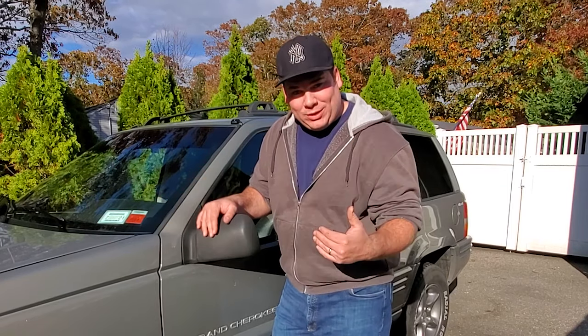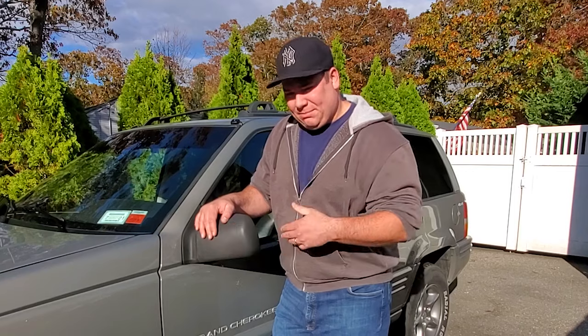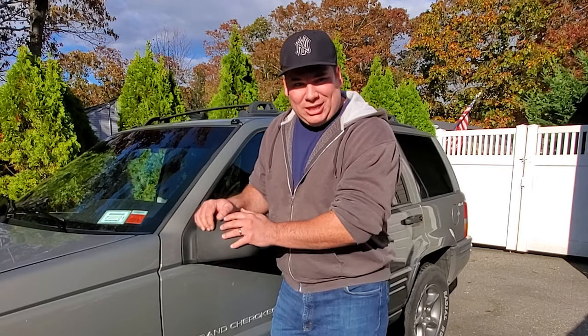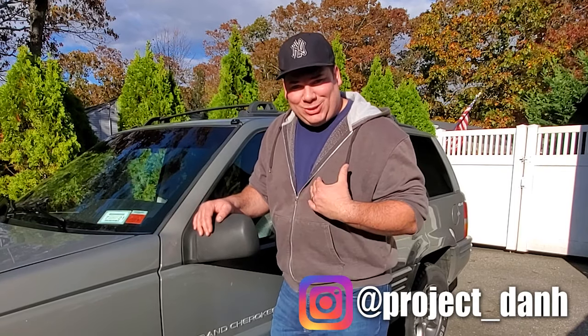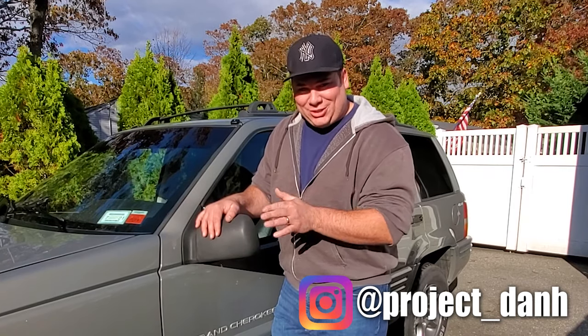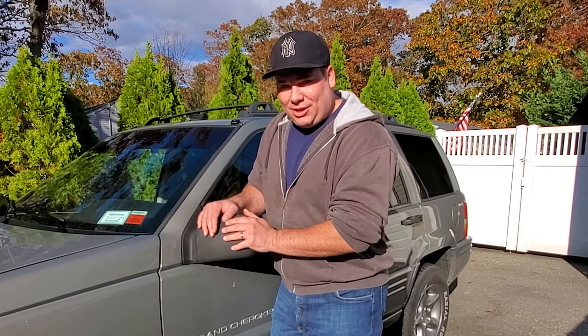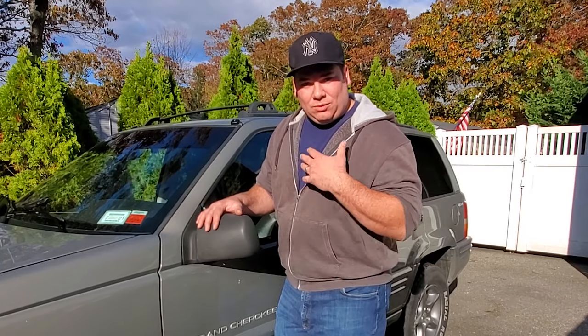I went ahead and scored a set of limited mirrors online on eBay. I got a great deal for them because they were pretty busted up. The mirrors were cracked, they were scratched up. It doesn't matter because we're going to restore it. I want the limited mirrors because they have an additional function. They have a memory function, and we're going to get to that in another video. But for now, we're going to restore those.